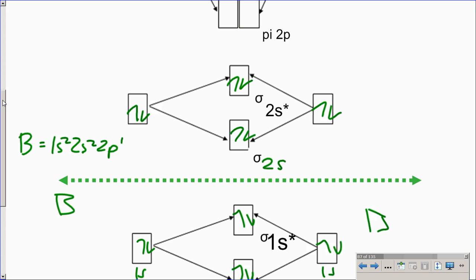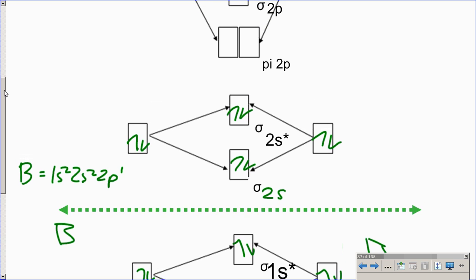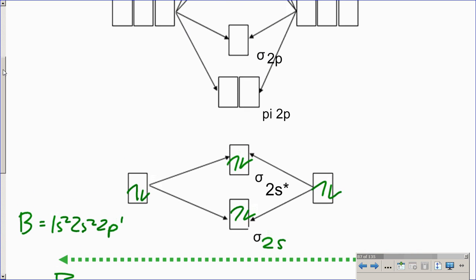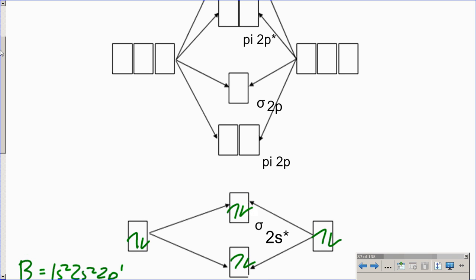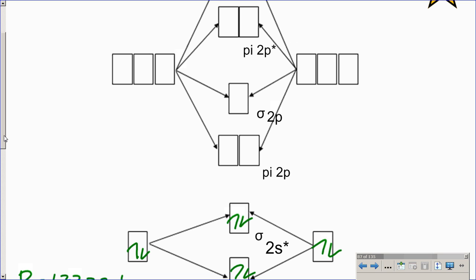And then I have ordered this in the way that these p orbitals are listed. I've ordered it for you. You do not have to memorize the stacking of this. I will give you a template so you can fill it out. So this is called pi. I just don't have a symbol for pi. This is pi 2p, sigma 2p. It does not go sigma to pi. It goes pi and then sigma. Don't ask me. And then this is pi 2p star, and then that's it actually.